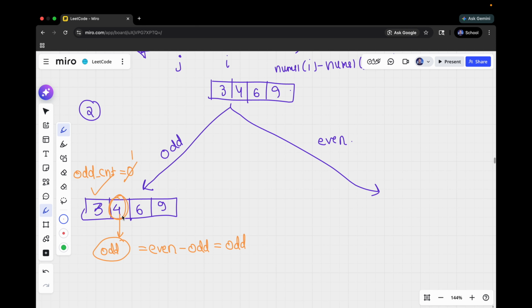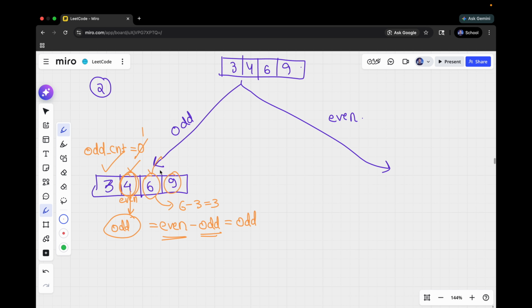Now when we come to 4, we see it's an even number, and if I want to make it odd, I will have to find an odd number, because even minus odd is odd, and I see there is already an odd number on the left, so our answer will be true for this one as well. Now I come here, 6. What can I do? I have already seen 6 minus 3, which is 3, it's also there. 9 is already odd, so that's not an issue. So that will be the condition for an odd number.